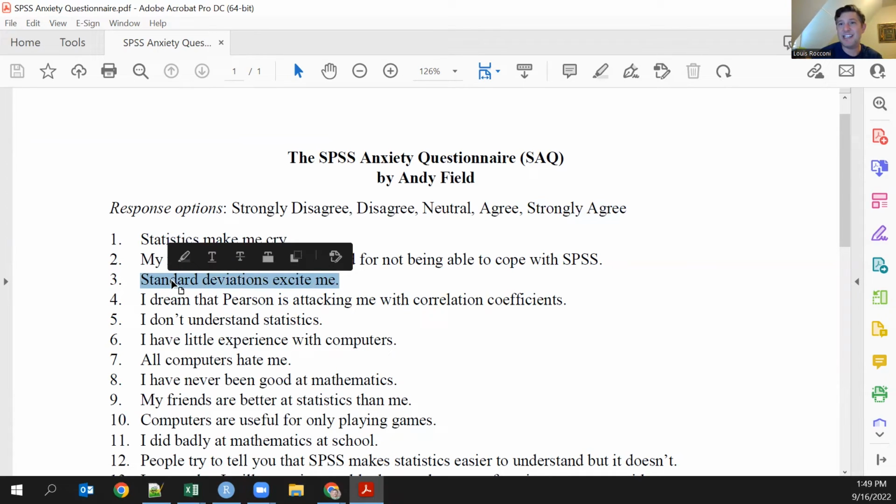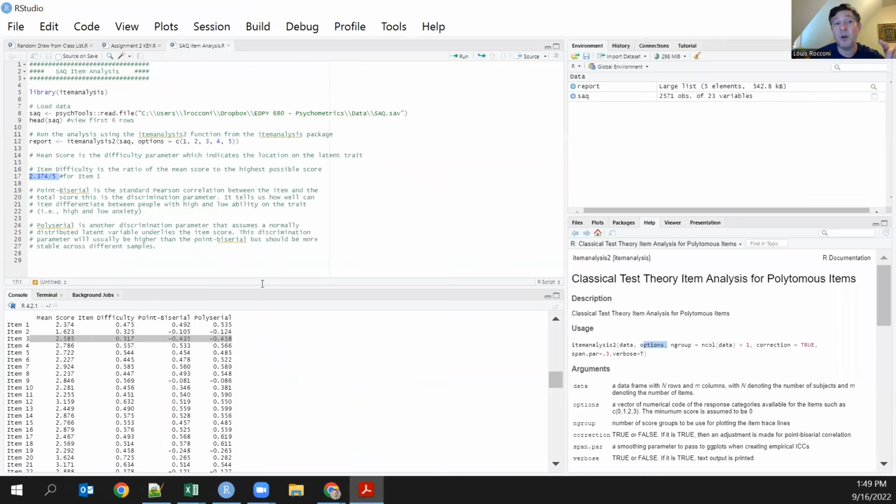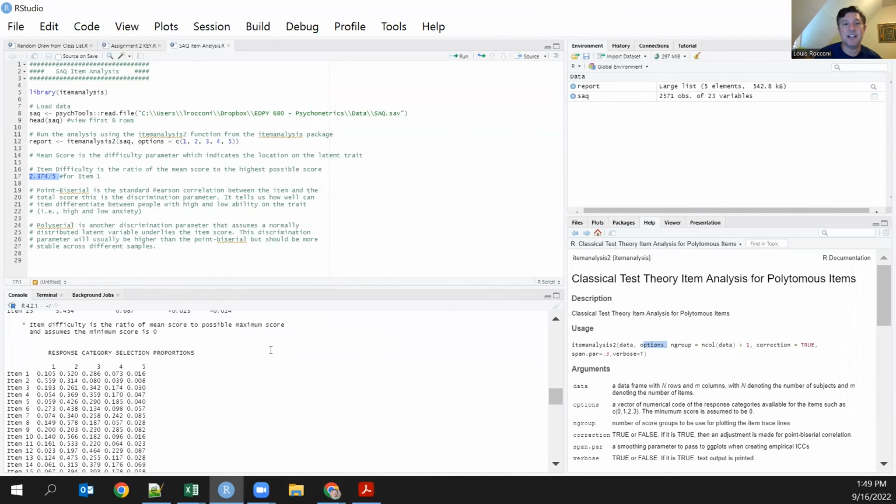It's stated differently than all the other questions on the survey. So for this one, lower values probably indicate more anxiety. So this might be an instance where we either expect to have this negative discrimination parameter, or we need to reverse code that item, where instead of 1 equals strongly disagree, we'd have 5 equals strongly disagree, 4 equals disagree. So we just reverse the 1, 2, 3, 4, 5 codings. So you could go through this and do the same type of interpretation we did last time.